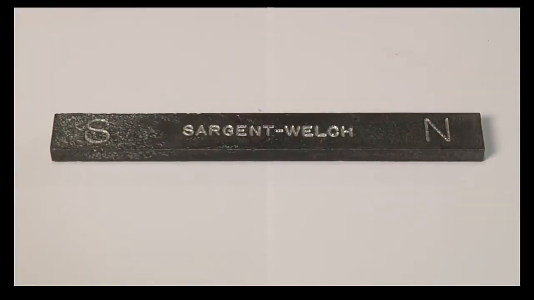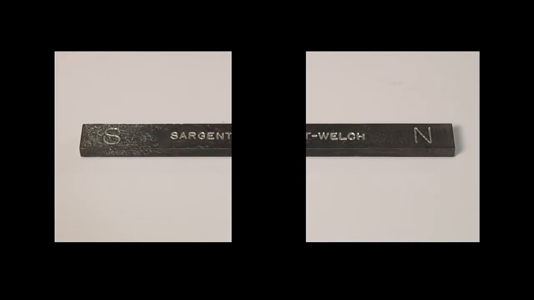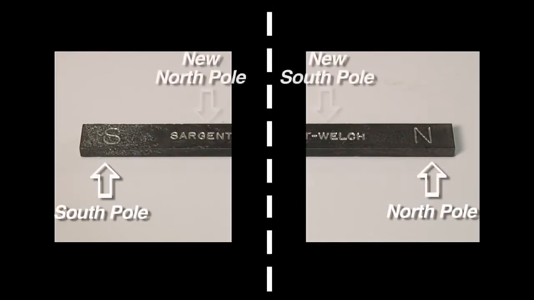If you take a magnet and break it into two, new poles would appear at the cut end. The new smaller magnet would have north and south poles, just like the original magnet that you cut into half.